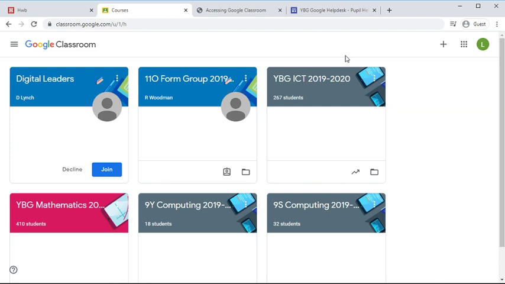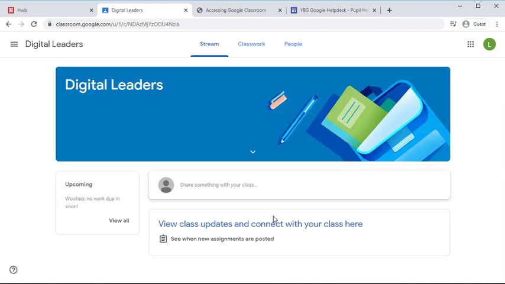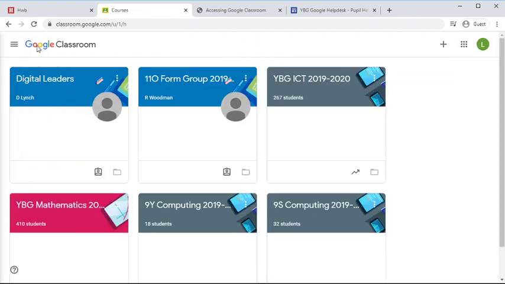Now there's going to be two ways that you can join a class, and I'm going to go through both of them for you. So we've already set up a huge variety of different classes, but we've also sent you a list of codes. Now the first way you might be able to join a class is you will have a class appear to you, normally in the top left hand corner, and you can have a join or decline button. Now this means that you've been invited to join a class. So if you click the join button, it will take a couple of seconds and then it will actually just put you straight into that class where you can see all of the work. Again, to go back to your classes then, you need to click in the top left hand corner, click on classes, and it'll take you back to what I'm going to call the dashboard.